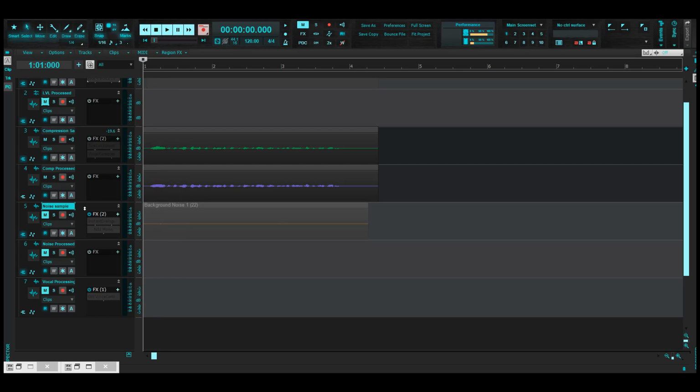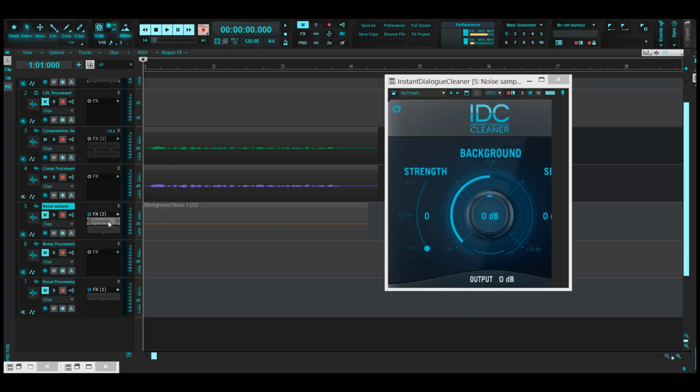Now we're going to talk about the noise suppressors. Now the noise suppressors, as we all know, I think I've been pretty clear about which one I use on every single podcast I do, starting with January 2019, somewhere in there. I think it was towards the end of the month. You guessed it, IDC by Audionamix.